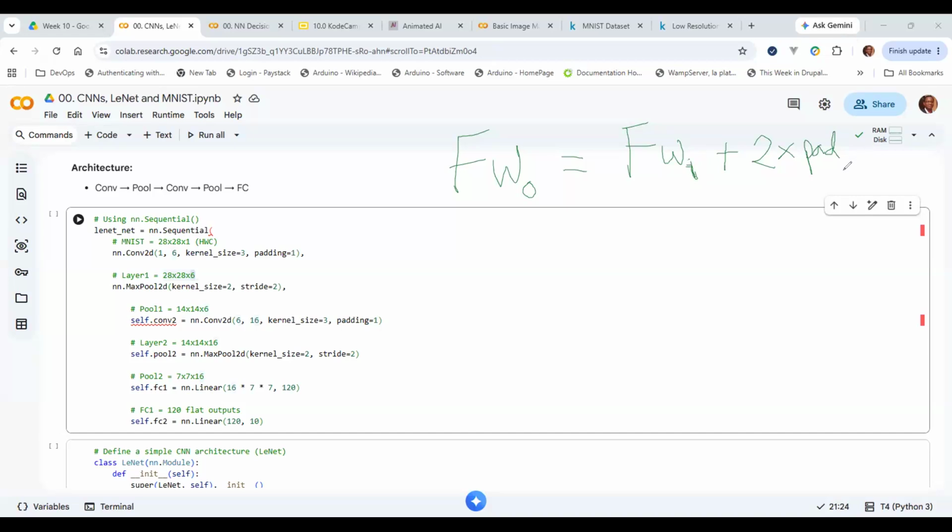Then you will now subtract from this the kernel size, right? A kernel size of 3 means that you have lost 2 of those 3 spaces for movement of the kernel. The kernel will not be able to shift 2. That's 3 minus 1. The first one is there, it can move, but because of its width, it has taken 2 extra spaces more than a normal 1 by 1 kernel. Because without padding, a 1 by 1 kernel will give you exactly the same output as the input. So you start from there.